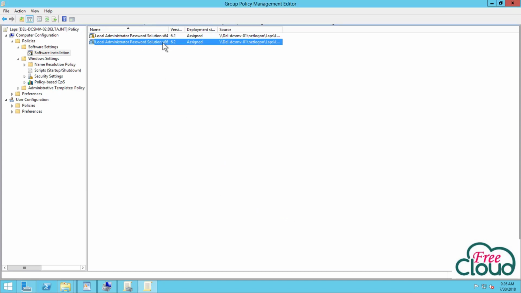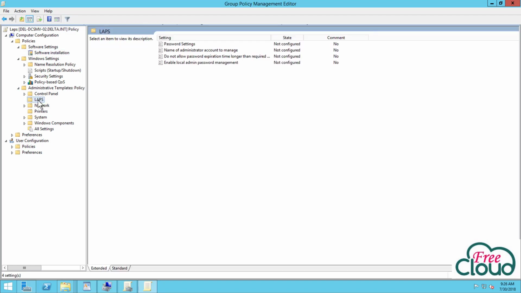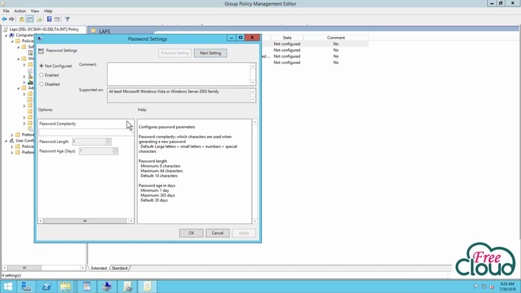Okay, let's configure the password settings. Administrative Template, Labs, password settings. You can change the values to meet your company needs. I will set the password complex with large and small letters plus numbers.